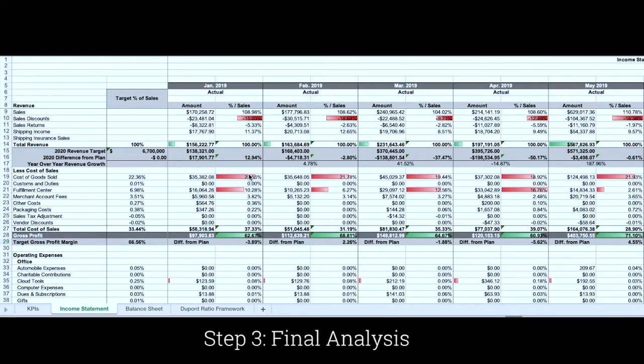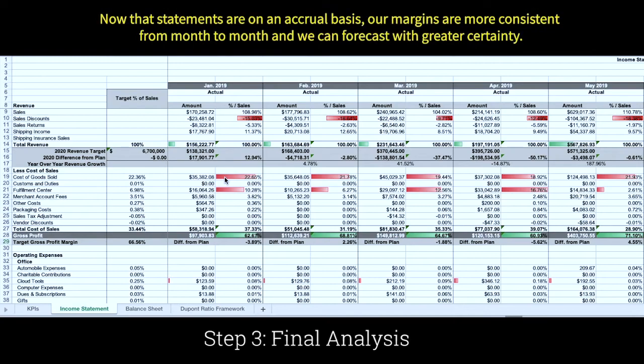Once we got into 2019, we did a couple of things. First, we set some forecasts based on trends that we saw in the 2018 statements, and then we improved upon those forecasts over time through 2019 as we got a better grasp of the revenue trends and the expense trends. The other thing we did is move to an accrual basis accounting system, so now we would expect to see a standardization of margins in 2019. The first thing we did was set a revenue goal for 2019.